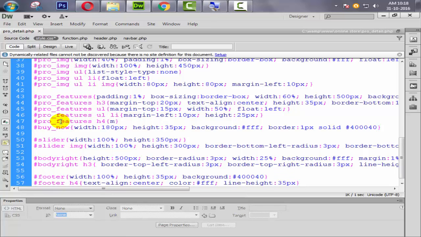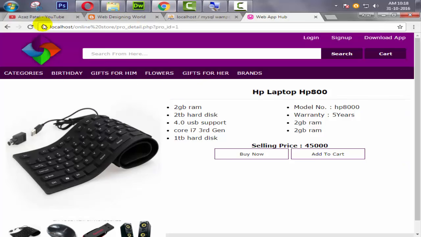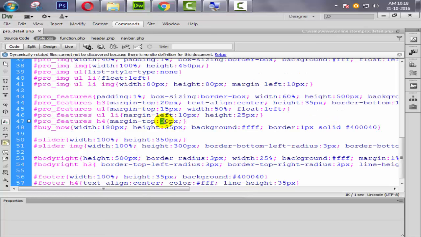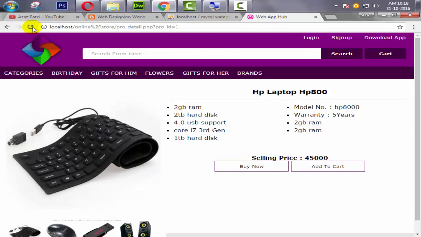And we have some margin from the top, so say margin top around 30 pixels. Okay, let's check, refresh it. Okay, look at this now, the margin is coming. I think 40 pixels is right. Okay, now 40 pixels is right.